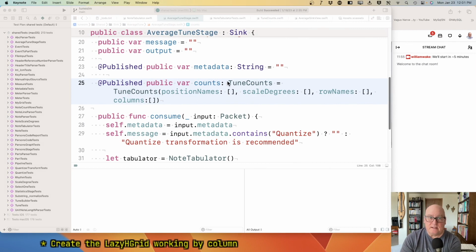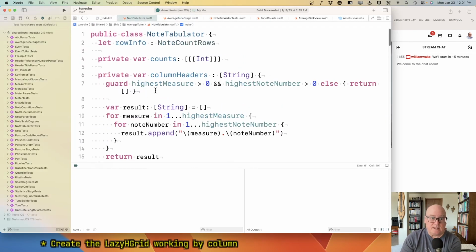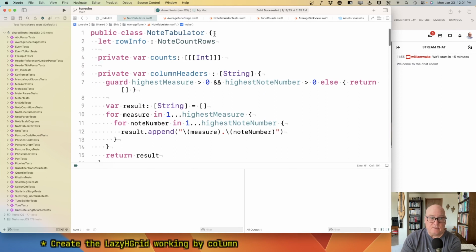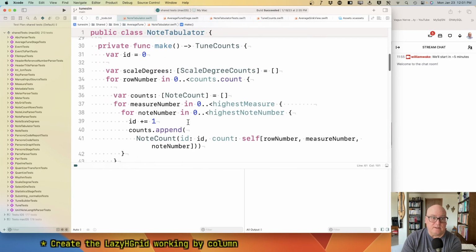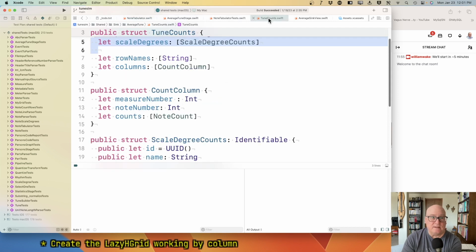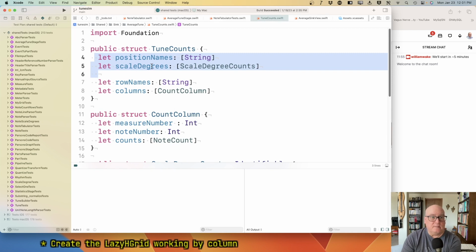Now, it's not bad in the sense that most of the actual statistics are kept in this note tabulator, and one of its jobs, once it's done with everything, is to make tune counts, which has this information. So let's see, tune counts. It has the position names, which is the row headers.